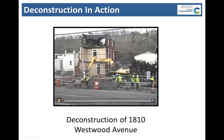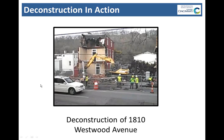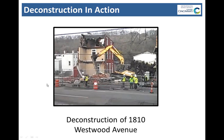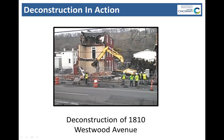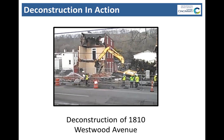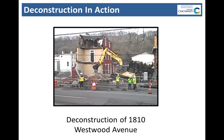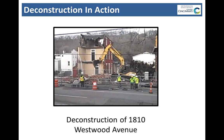Here's another video. This just kind of shows, I think in the deconstruction industry, there's generally a negative view of an excavator, thinking that they're only for demolition. Here are operators pulling a large floor section out as we work, and he'll just kind of pull it aside out to safety where our crew can then hand disassemble it and get it stacked up and ready to load onto the truck. So, I mean, these machines are pretty versatile and capable of doing a lot. We found we could really bring our costs down by using the same piece of equipment to do everything.